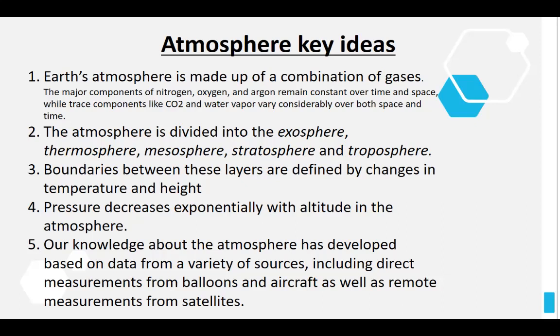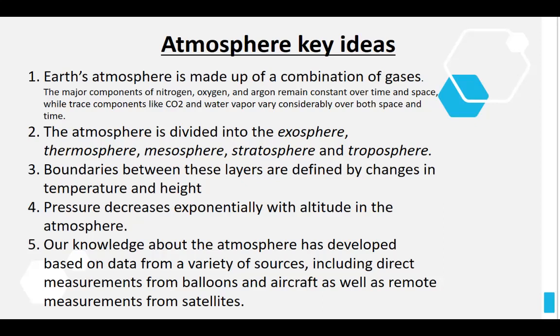Number two, the atmosphere is divided into the exosphere, which is the outermost. Going inward, the thermosphere is next. These are the two largest of the spheres, exo being the largest, almost the thickness of our planet. Thermosphere having incredibly high temperatures, but pretty thin gases, so hard to transfer them. The mesosphere, this is where we're going to go ahead and see meteor showers. The stratosphere, which is where we're going to go ahead and have those settled out layers, one of those being the important ozone layer. And then we have the troposphere, the changing layer that has all of the weather that we're used to. This is the layer that we're in.